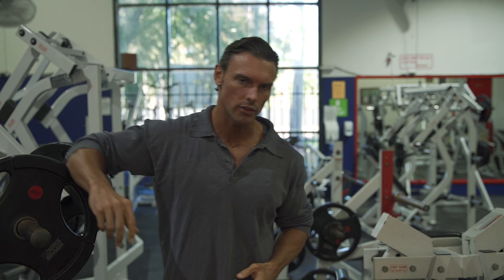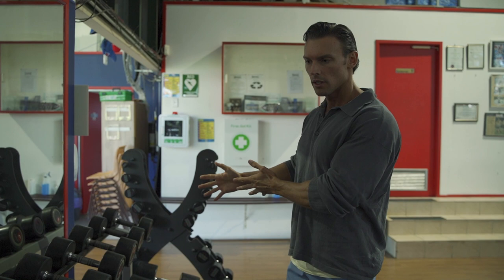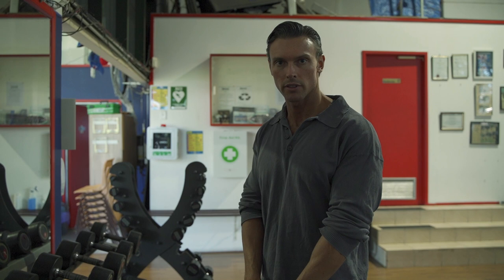Let's get into the first exercise. Lateral raises is going to be the first exercise. What I see a lot of people do when they do a lateral raise is pick a weight that's too heavy, and you see a lot of swinging action going on. Reduce the weight. You might think 14 kilos, 12 kilos, 10 kilos, surely that's light enough. No, I've got 6 kilos here. That's how heavy I'm going on my first set of lateral raises.